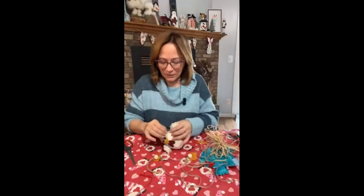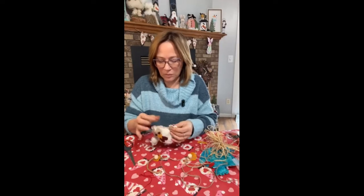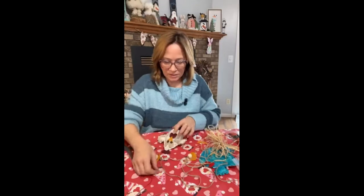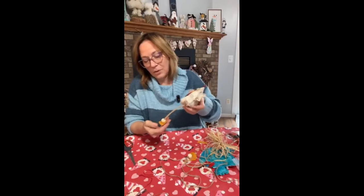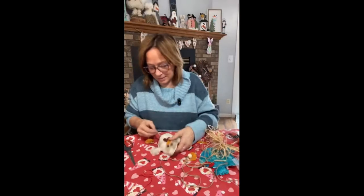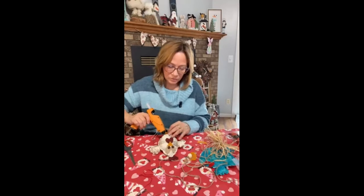And you can even rough up these edges some too. If you want, you can go and pull strings and rough up the edges. All right, the feet we're going to have hanging down like that. Just put a little line of glue.